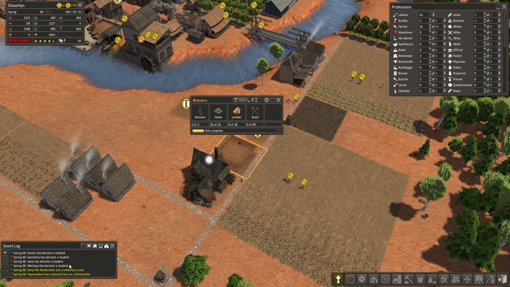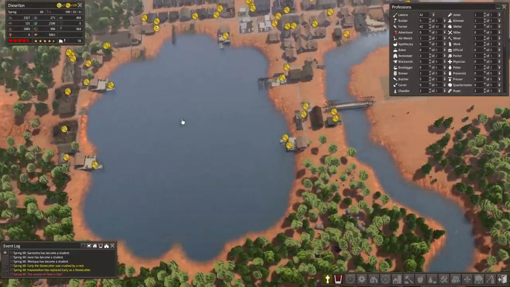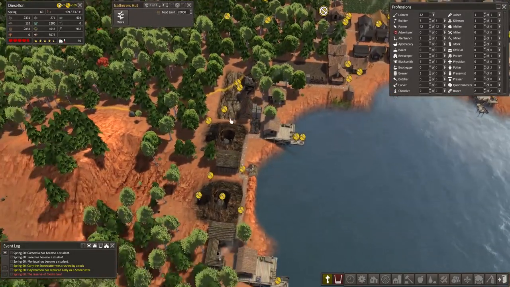Oh no! Carly the Stonecutter was crushed by a rock. Well, what happened? Gotta keep your head up, girl. Watch out, girl.